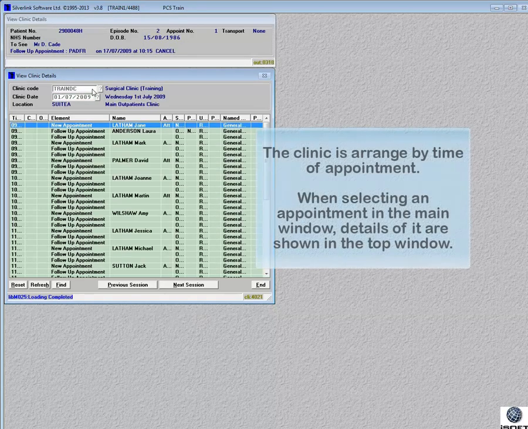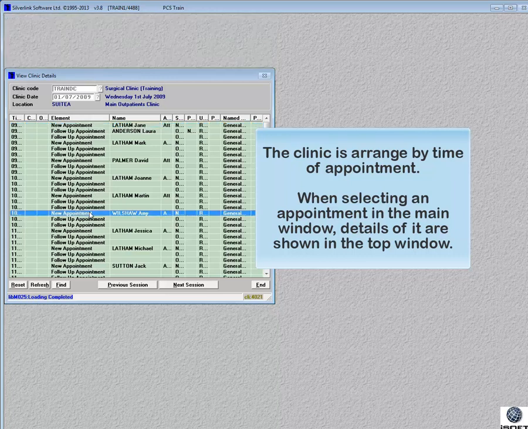The clinics are arranged by time of appointment. When selecting an appointment in the main window, details are shown in the top window.